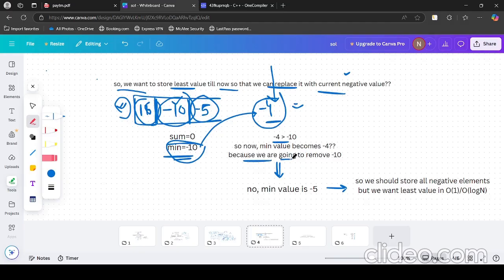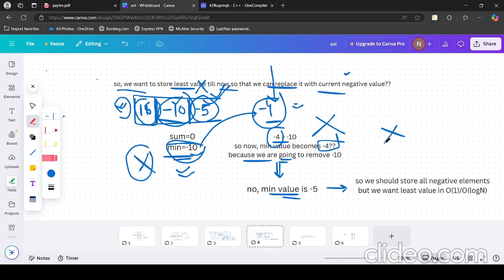And what is the new minimum value that is going to be there? Is it minus 4? Because initially we are storing only minus 10 about negative elements. We are not carrying minus 5. Because we have discussed that it is better to replace the least one. Here the least one is minus 10. So the minimum value is minus 10 and the present value minus 4 is greater than this. So we are going to replace minus 10 with minus 4. So the new minimum value is minus 4? No. Because the new minimum value would be minus 4 because we have this in the past, but we are not able to store that because we are only storing the single element minimum. So the minimum value is minus 5.